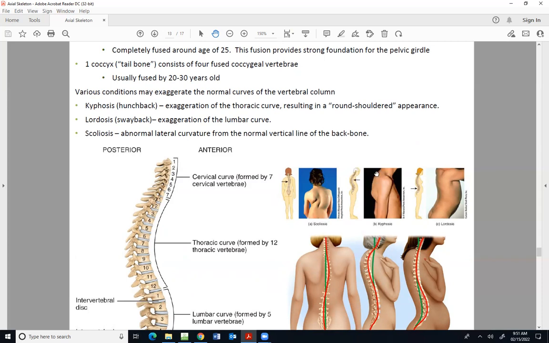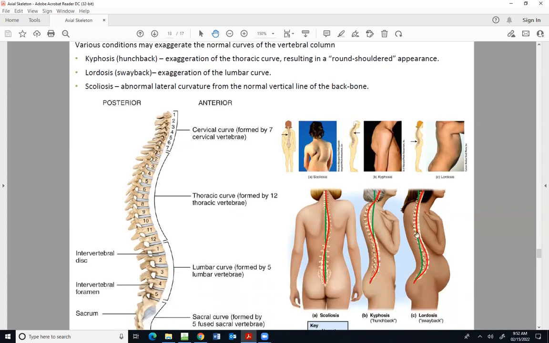You can kind of see it here. It's not the best image in my opinion, but it's a common condition that you see a lot in elderly people. Then if you look here, it looks like a guy with a little bit of hair, not any on top of his head, but it's white, so I guess it's depicting an old fella. And this looks like an older lady. Lordosis, or swayback, as it's commonly described, is an exaggeration of the lumbar curvature.